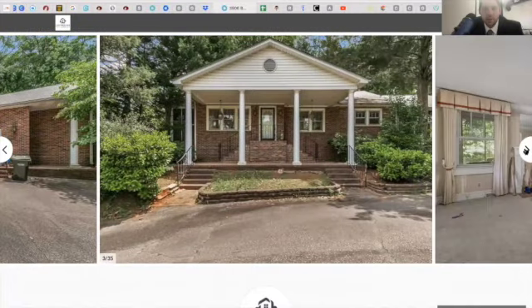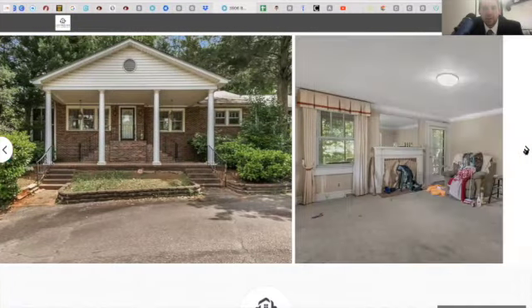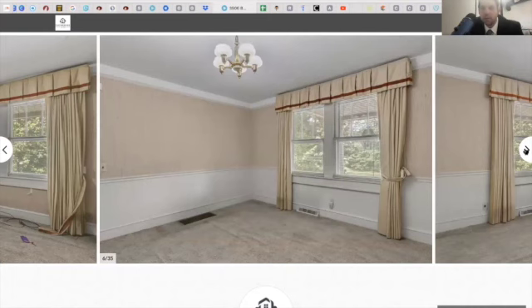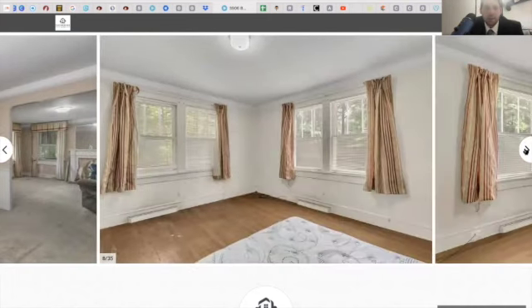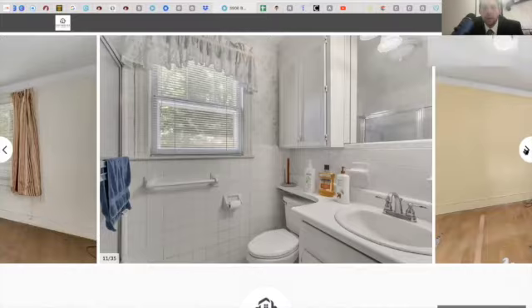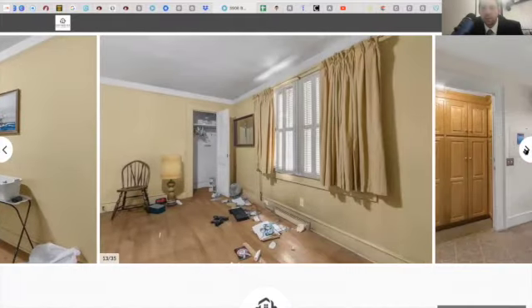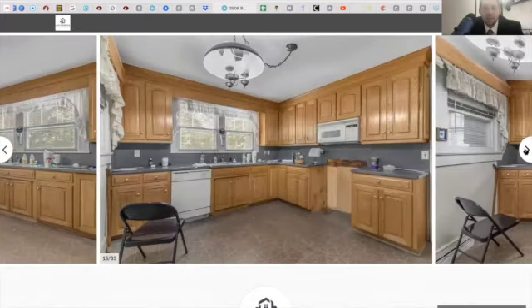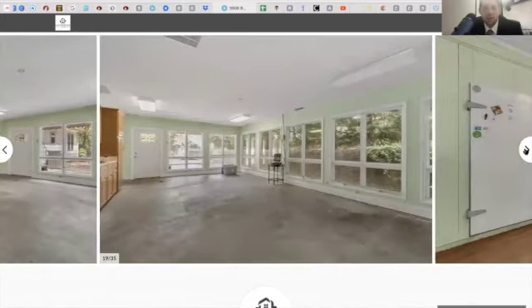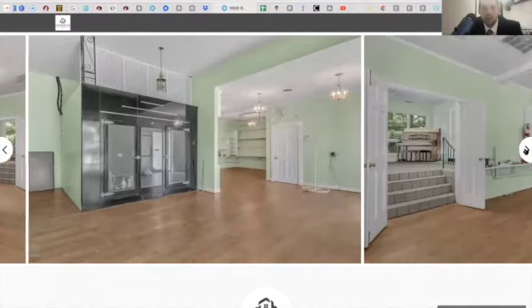Looking at some of the exterior photos — it's all brick, which is fantastic. It's about 3,600 square feet under roof. It was partially used as a floral shop down in the split-level basement area. There would be some conversion that would need to take place. You'll want to do some renovations and upgrades, but it would make a fantastic property to live in, fix or flip, because of the size.